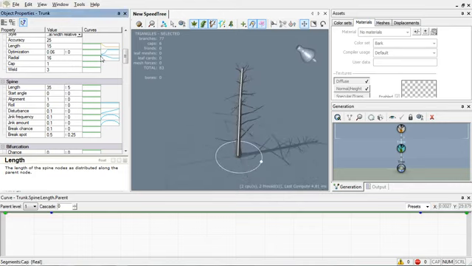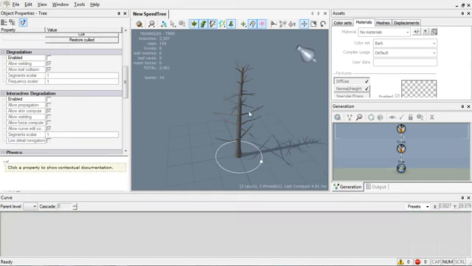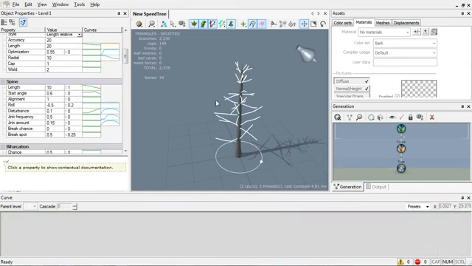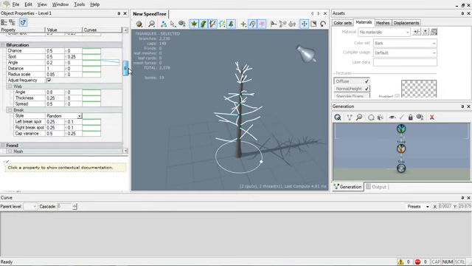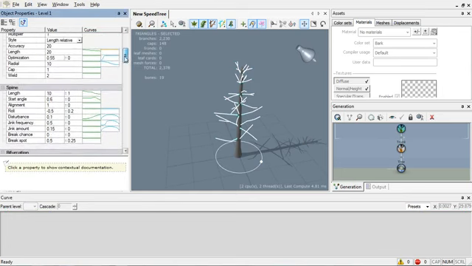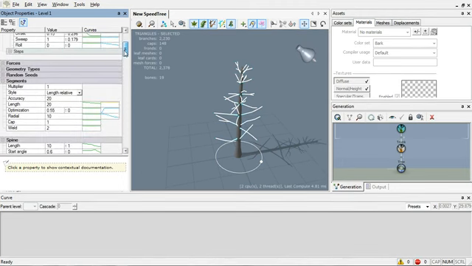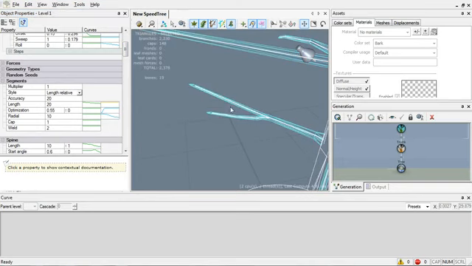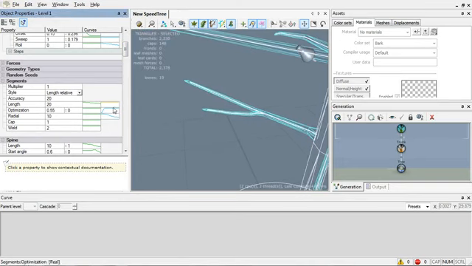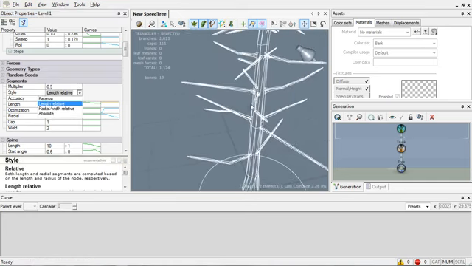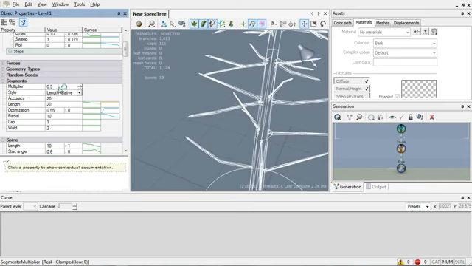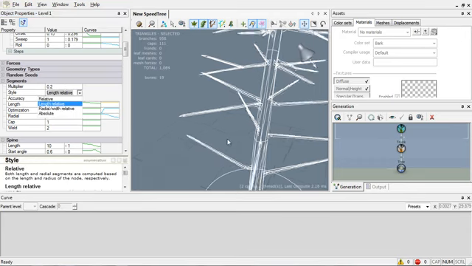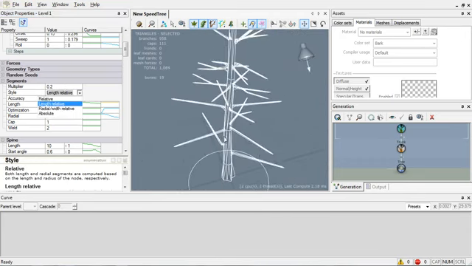Okay, and I think that's it. Okay, one important thing is let's modify the segments. Let's go into wireframe mode and set the multiplier to 0.5, just to reduce the amount of details in this, because we don't want that amount of detail in the secondary branches, so that would be good.